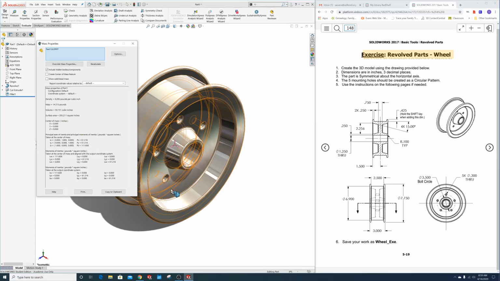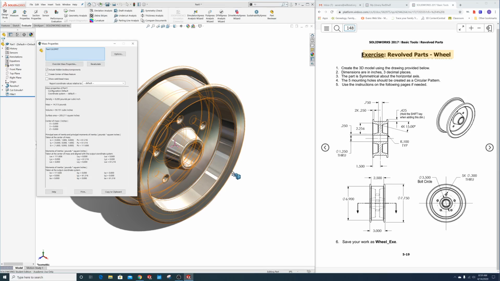Although some of you guys, I understand, have downloaded and are running 2020 instead of 2018. So there could be a tiny difference between the versions. And so that's why, as long as you're really close, I'm going to count it as right. I'm not going to mark off if you have a small difference. Just make sure you have all your fillets and you will be good to go.